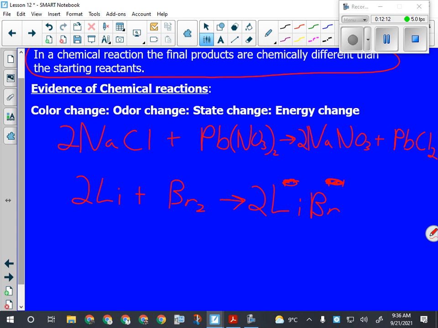You write out your products and you go, okay, I dropped and swapped them all correctly, or I obeyed the prefixes. Now I need to go back and forth and make sure that I've got the right number of everything on both sides. All right, so in both of these, was a new substance formed? Yes. I started out with lithium, which is a soft silvery metal. I reacted it with bromine, which is kind of a brownish liquid, and I got LiBr, which is a water-soluble ionic compound. It would be essentially a clear crystalline solid if it was in solid form.